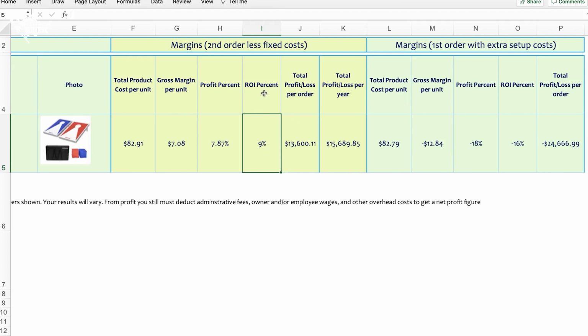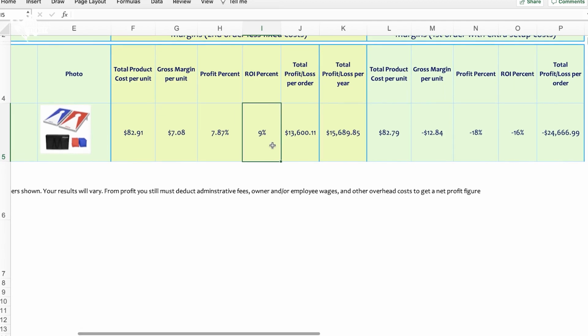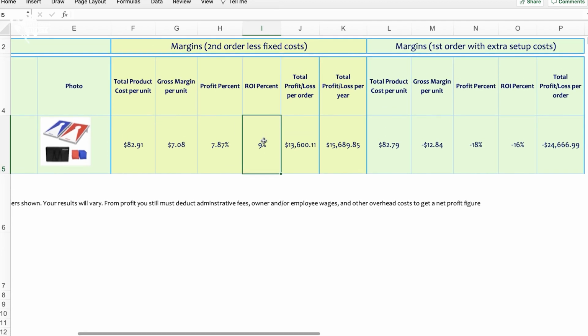Now you'll notice that this is going to be different than what you may see if you go look at the Helium 10 profitability calculator, and you're like, why does Kevin's spreadsheet here in Freedom Ticket say 9% and that one says 26%? It's because we're taking in more consideration here. Those are quick and easy approximations. We're getting into the weeds a little bit more here and factoring in some additional costs. So that's why we have this here.